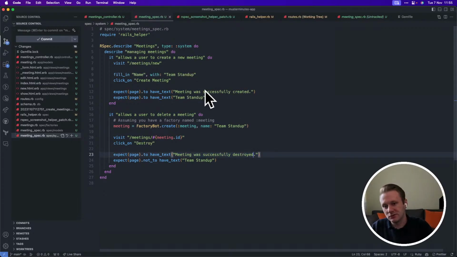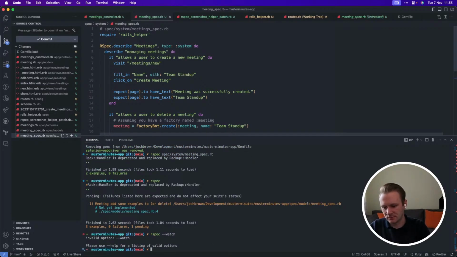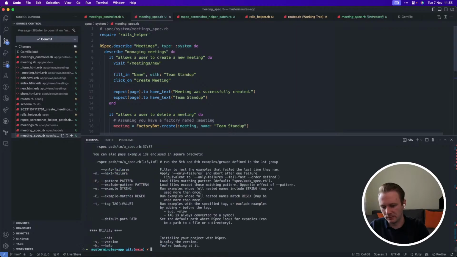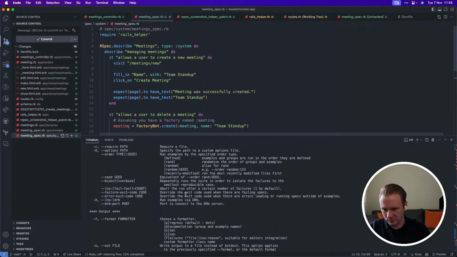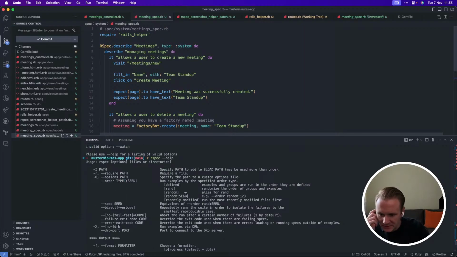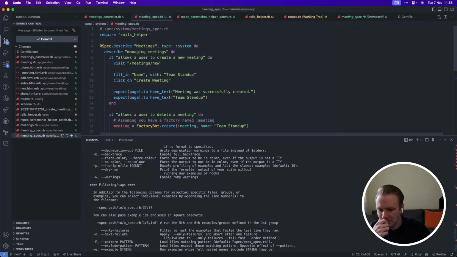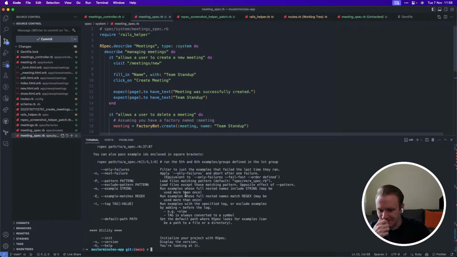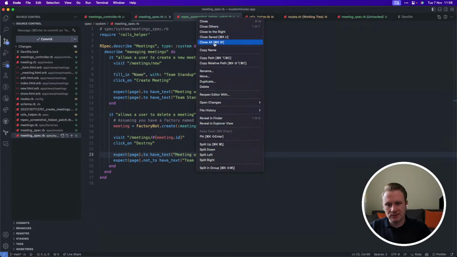Now if we just choose to change those things at some point, we can come back and we'll see them when the test fails. Is there like an RSpec watch or something? RSpec help. What do we have? Do we have some sort of like auto run type thing? I've not used RSpec too much. Doesn't look like it, but that's fine. Cool. Let's close all of this.